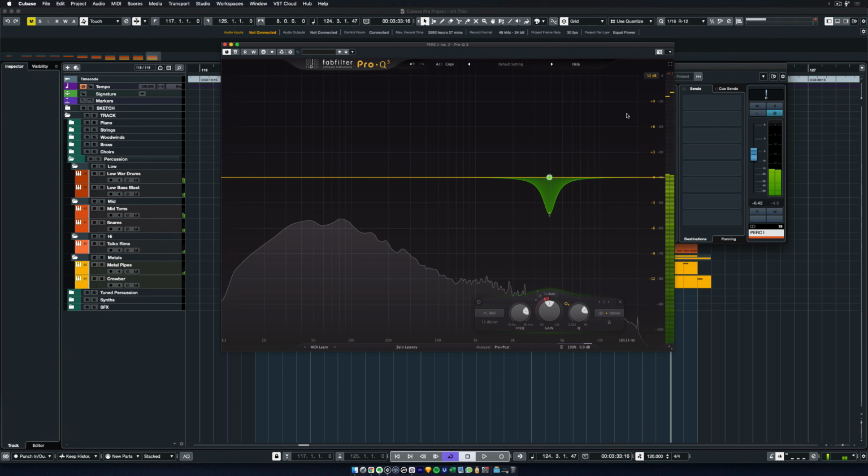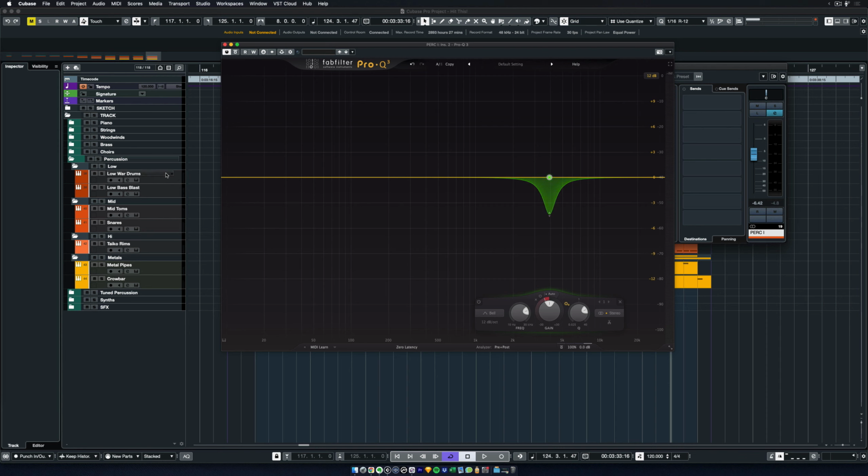Okay, and now it's already easier on the ear. The other problem that I hear in this track is that there is a lot of rumble in the low end, in the mid lows to lows, and this I think we can clean up, and we can clean it up on the bus directly.